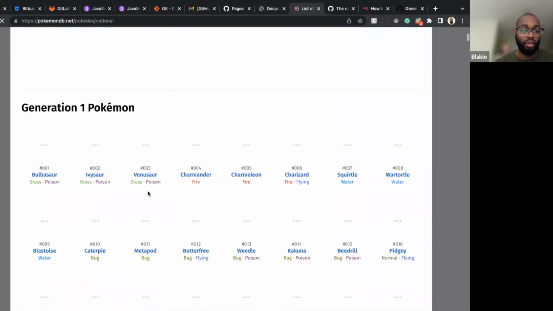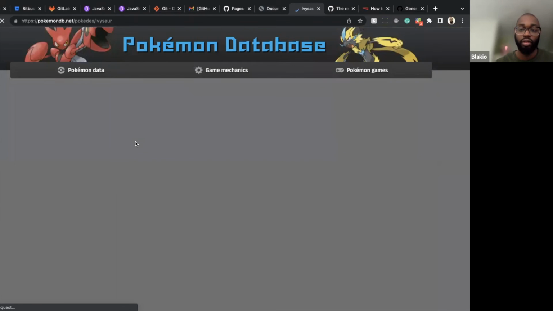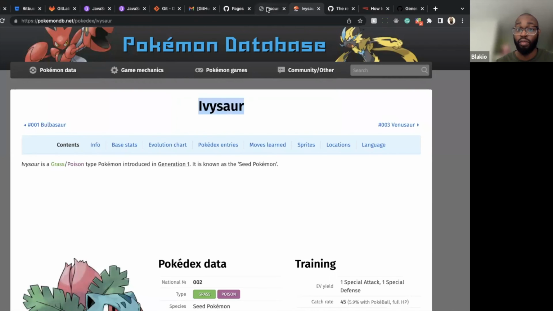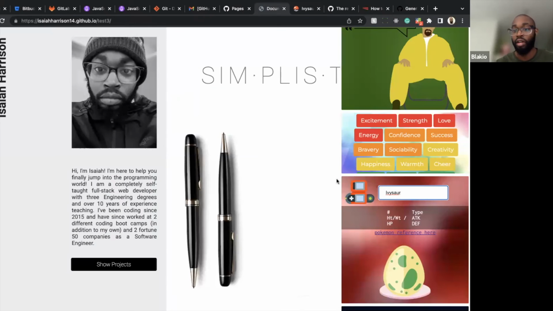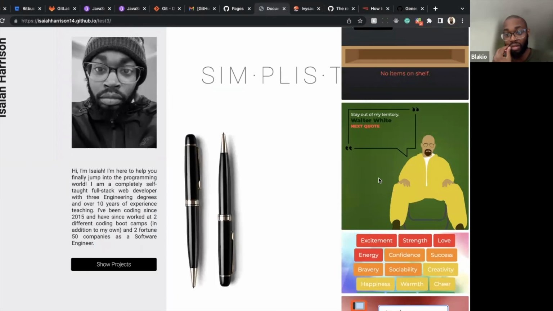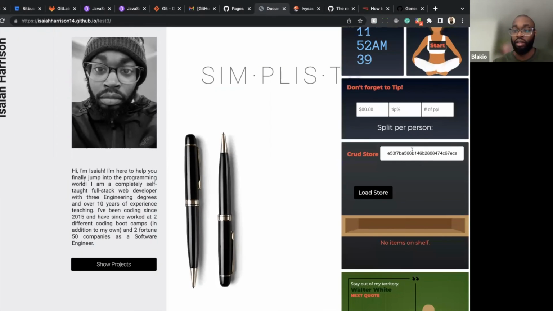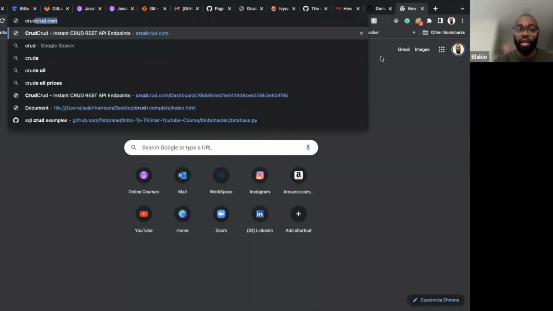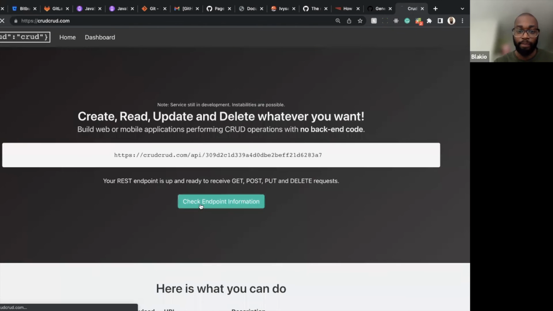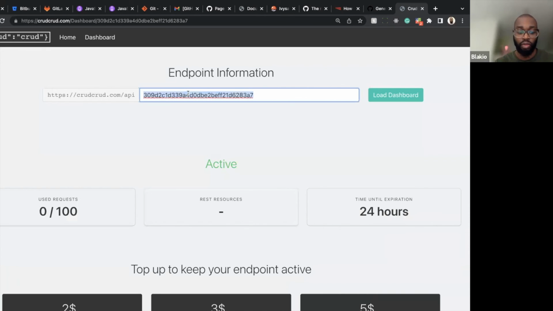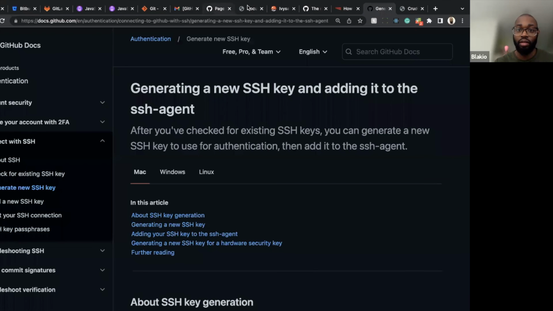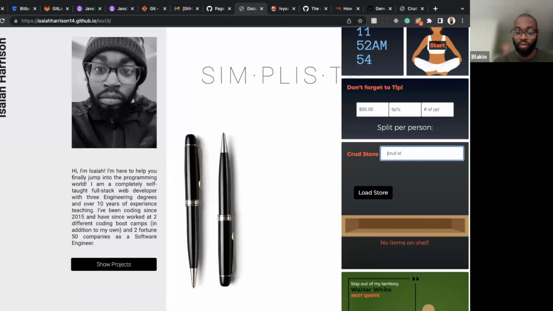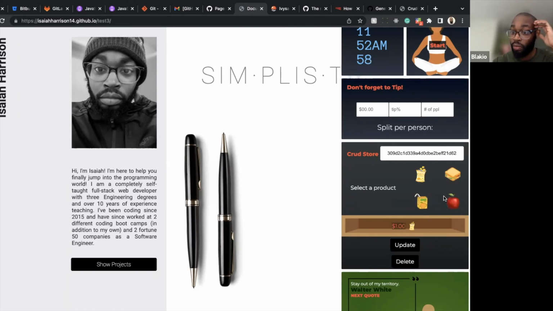You always want to test out your projects whenever you put them online, because sometimes things break when it's online. So that works. Obviously that's going to work. I can't see how that won't work, but let's get a new API key and see. Okay, this one's good. Let's try this new API key. We'll just put that in here. Okay, yeah, so this one works also. Cool. So we have it online.